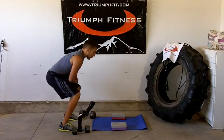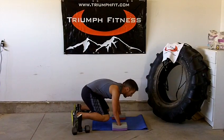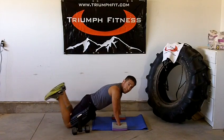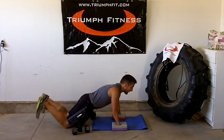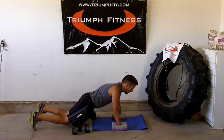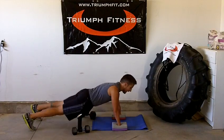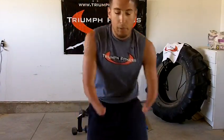So, squat position, weight back on the heels. Drop hands to the ground, step back, drop down to knees. Draw the heels to your butt, push up, back to the top. Knees, push up, back to top. Now it's important that every single time you're at the top of the push-up, you get off of your knees and you go straight back to your feet.